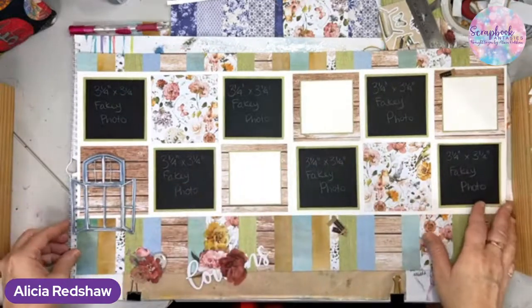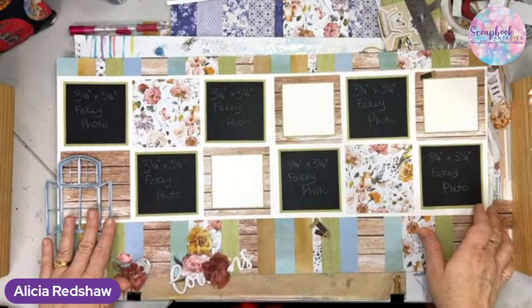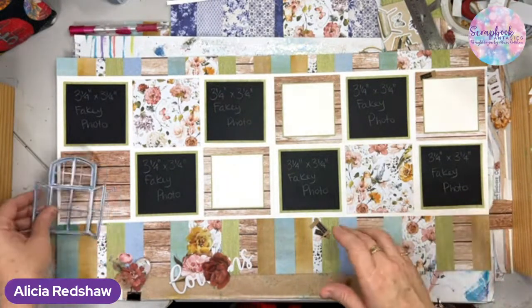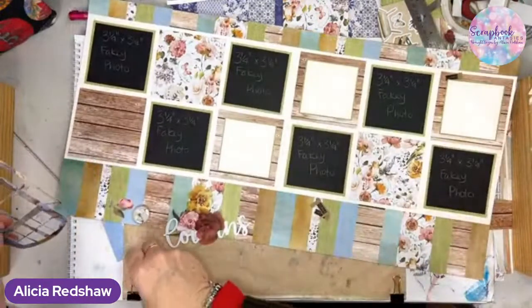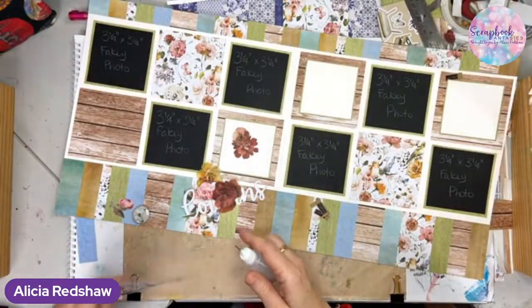So let's stick our, remembering my mat here is a Kiki K family calendar from 2020. Let's get some glue and move the page so that we don't apply the glue onto the page.